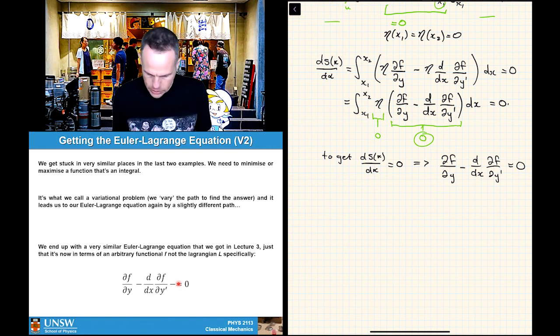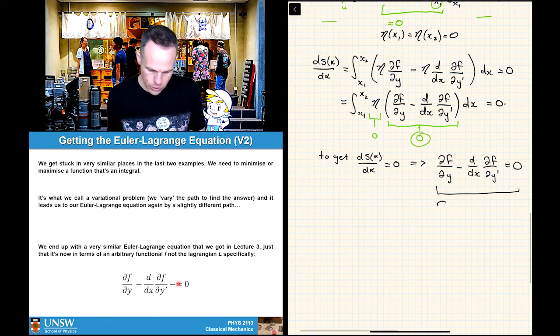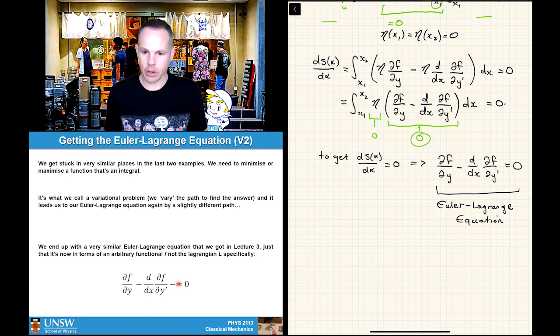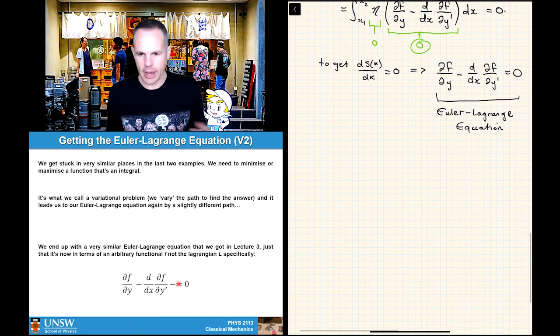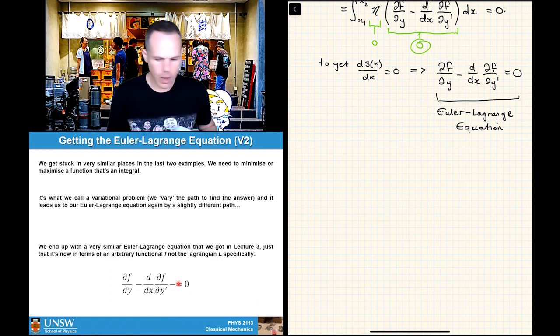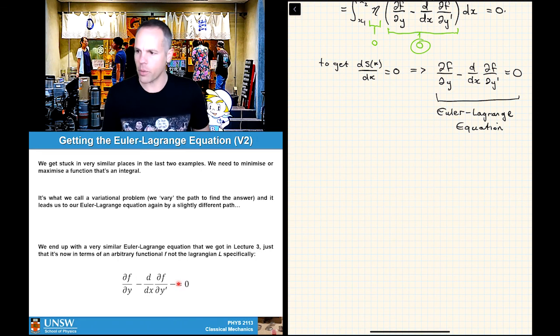But ultimately what we need to do is basically pay attention to driving this thing to 0, and you'll recognize this. This is our Euler-Lagrange equation, just hiding in a slightly different appearance than it did the other day, okay? You can imagine it's wearing a red t-shirt instead of a white t-shirt. It's the same fundamental thing, it just has slightly different terms stuck in it at the moment.